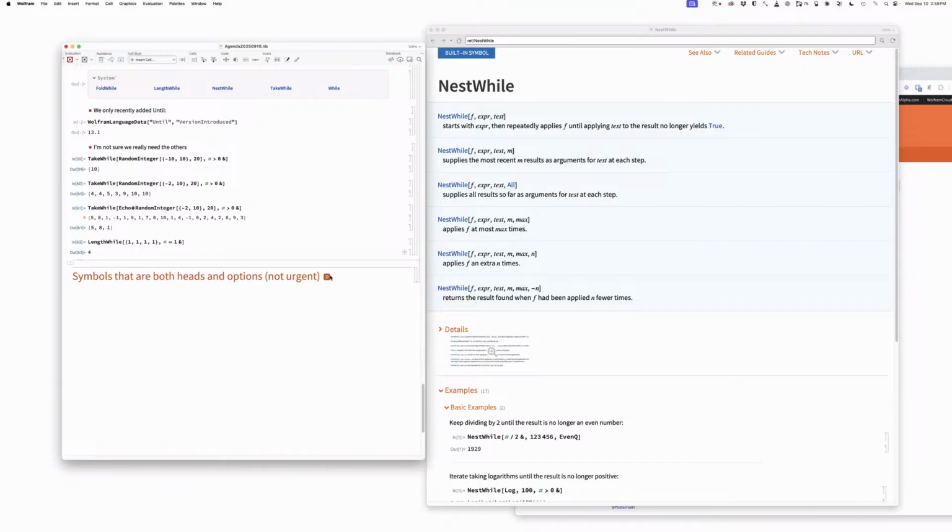Sandra is asking, does the N argument, presumably in nest while, also support UpTo? It certainly should. I mean, it has to be. No, the M argument is what you're caring about. No, because that looks backwards. Right, but the backward one has to be auto UpTo, right? Or it won't make sense, it'll always fail. Well, it will fail for the first few elements if it isn't auto UpTo. Right.